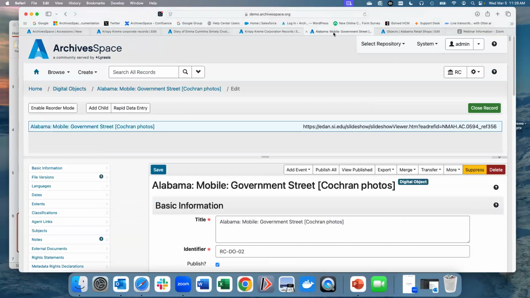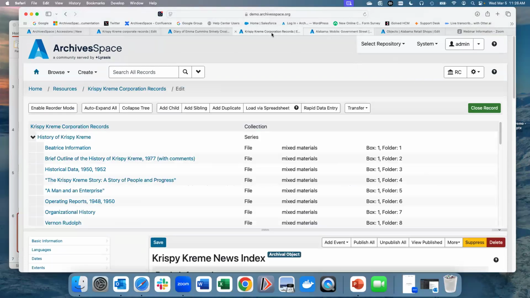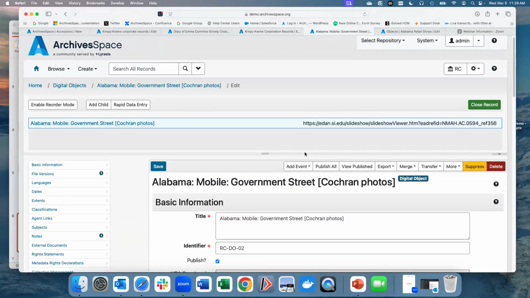All right. And then very quickly, I'm also going to show you digital objects. So what I just did is I just moved from a resource record to a digital object record. You probably are like, well, those look very similar. And when you're using the application, if you ever find yourself lost or you're not sure what kind of record type you're looking at, always follow your breadcrumbs. Your breadcrumbs will tell you that I'm looking at a digital object record, I'm looking at it in edit mode, and this is the record that I'm looking at.